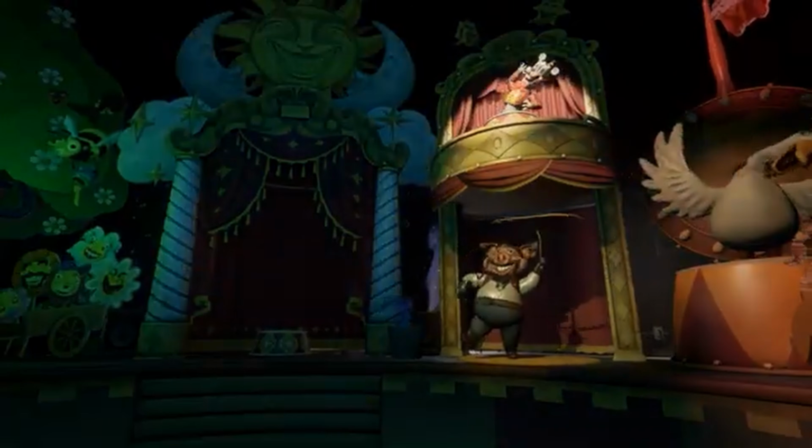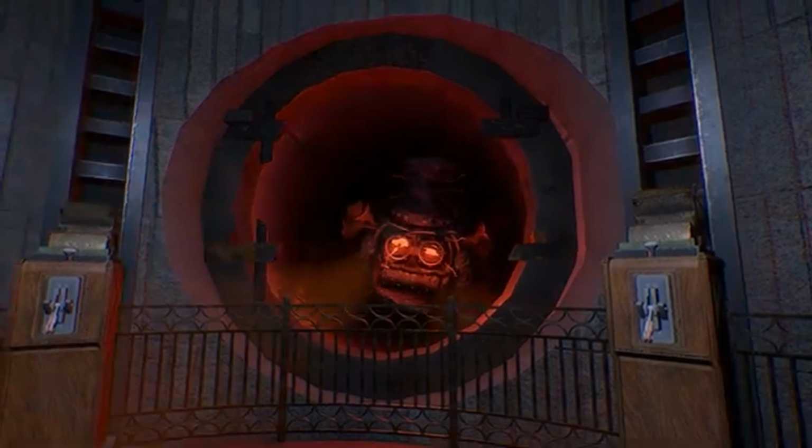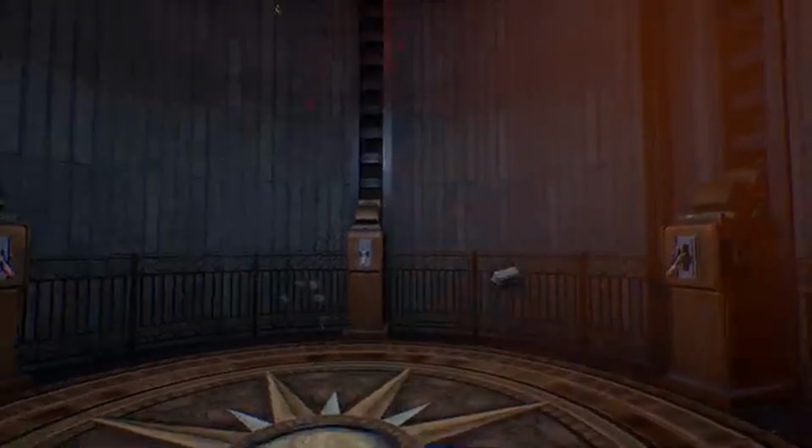This creepy sun thing here will then lower down and act as a sort of elevator, where the Music Man will make his return again. I don't know how he's still active, considering how damaged he was before, but simply just flick the levers to keep the lift moving and avoid Music Man.